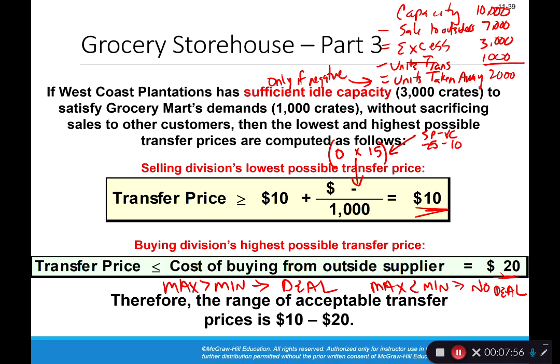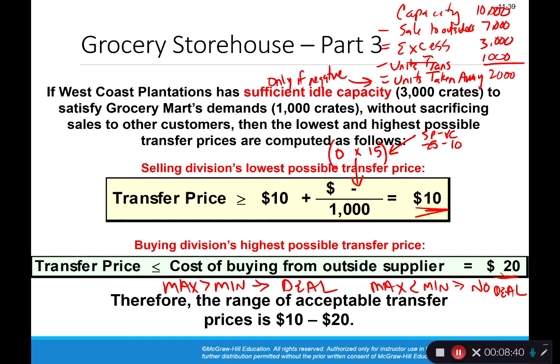Okay? And the way it works is if you should make a deal, and you do, the company's better off by the difference between the max and the min, because we're keeping the money inside the family, right? We're not giving it out to those third parties. We're keeping it inside the company. If we force a deal when we shouldn't be making a deal, the company overall is going to be worse off because nobody's winning. The selling division doesn't win, the buying division doesn't win, and the company overall loses as a result. It's always the difference between the minimum and the maximum, though, to figure out how much the company is better or worse off. Doesn't matter what the actual transfer price is.